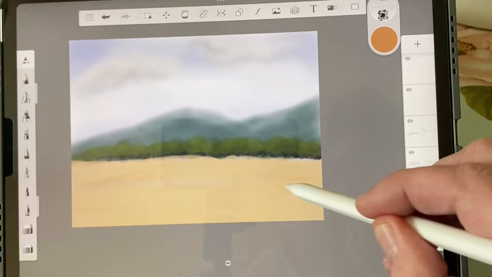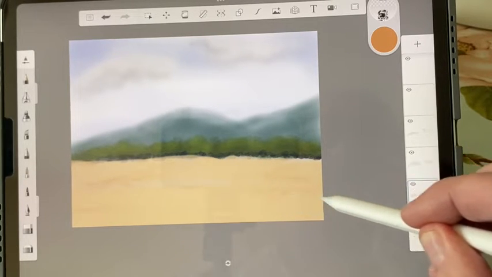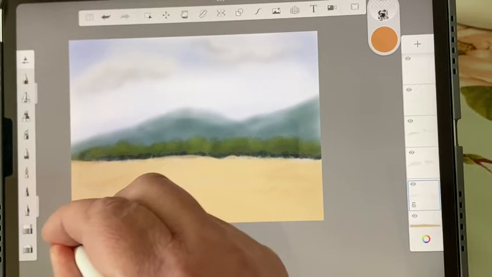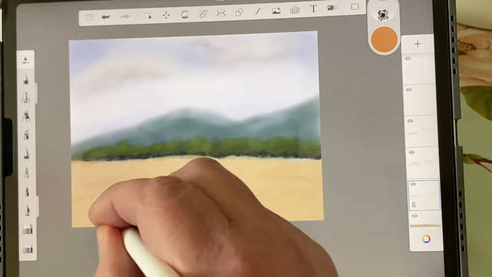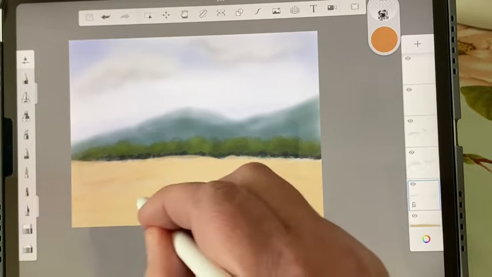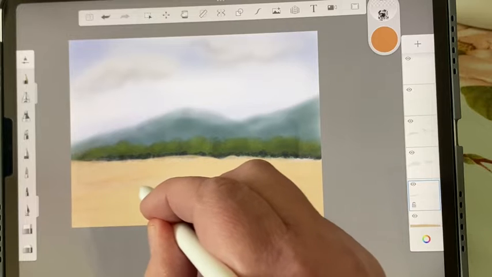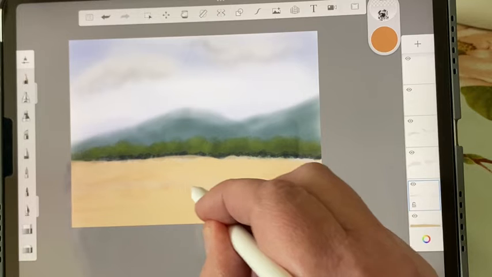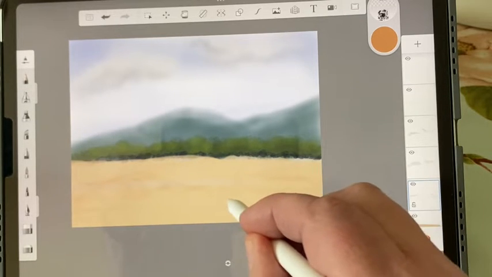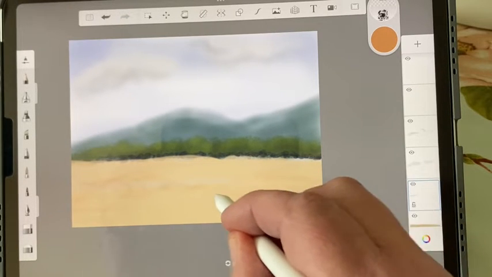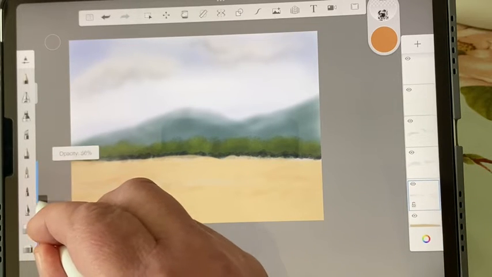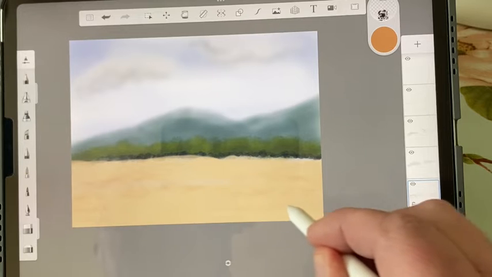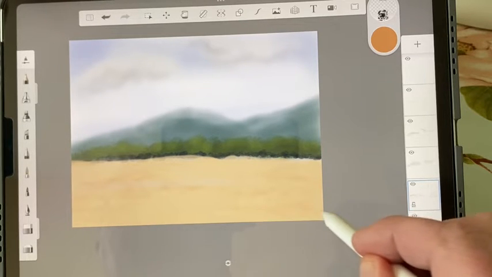I always try to have some sort of directional value to my strokes when I'm putting things in. I'm constantly thinking of things that you would see normally if you were viewing this landscape. So there'd be little hills, little troughs, little things that are sort of in the various areas. And that could be done, go a little bit lighter with my opacity as I get closer, because I'm going to press a little harder with my brush.